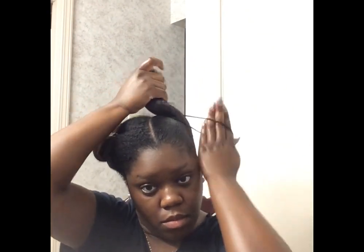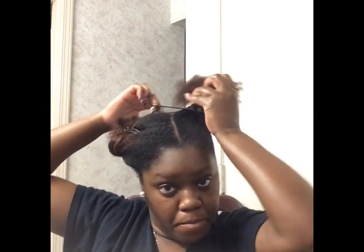So here I'm just getting a hair tie to tie up this side of my hair. You want to at least wrap the hair tie around twice, and then the third time you don't pull the hair all the way through. Instead you leave a little bit of the hair out of the tie, and the extra hair you just wrap around the puff and then you stuff the rest into the tie, as you can see here.